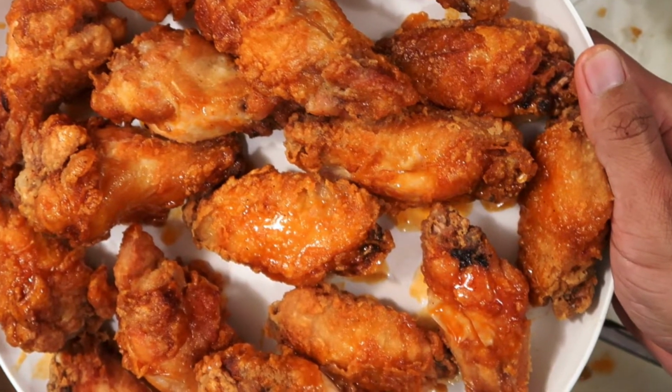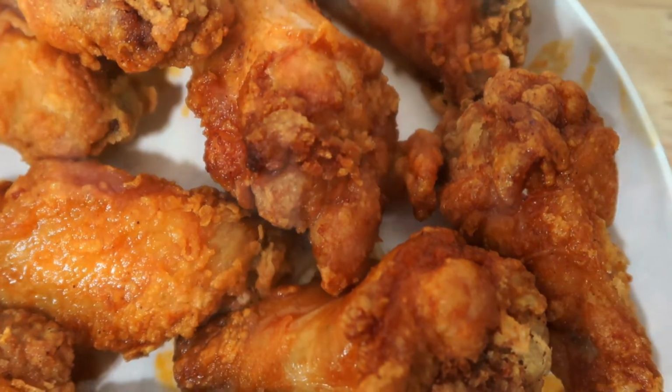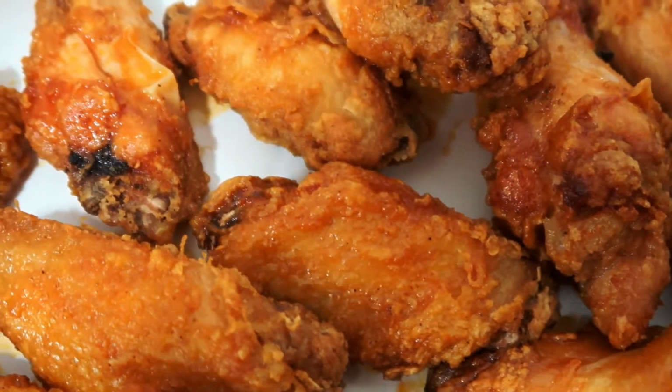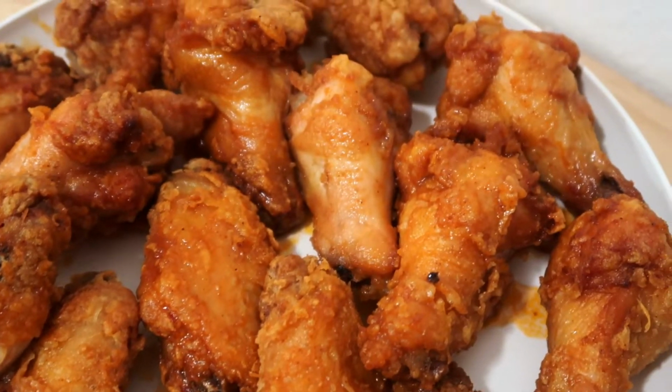And there you go. The spicy honey butter fried chicken wings. Recipe courtesy of the legendary man himself, John Legend. This looks so good. Now I can't wait to try this and give you my review on this next.